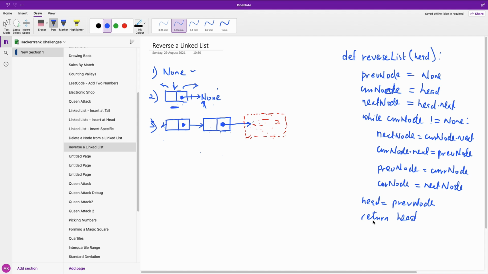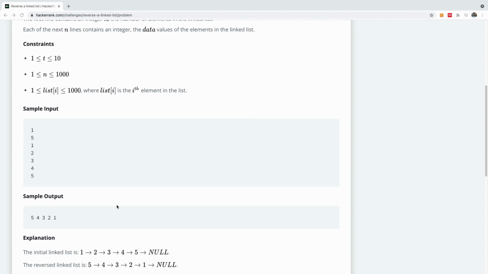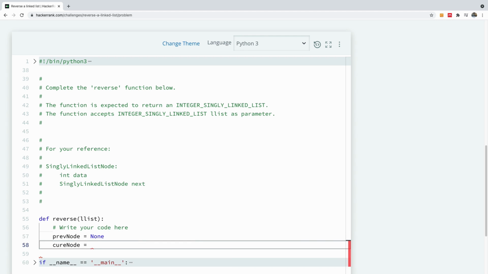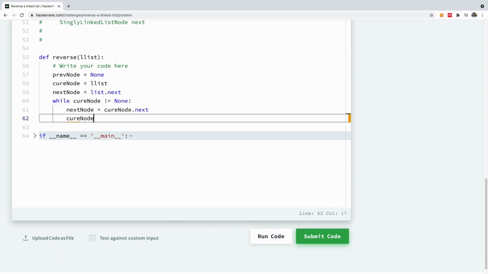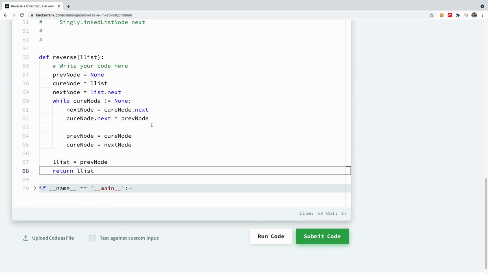I'm going to quickly write it out in HackerRank, and you will see that it actually works exactly that way. I'm going to write it while I fast forward, and then we see at the end. Alright, so this is how the code looks. So I'm going to run it and let's see if it works.